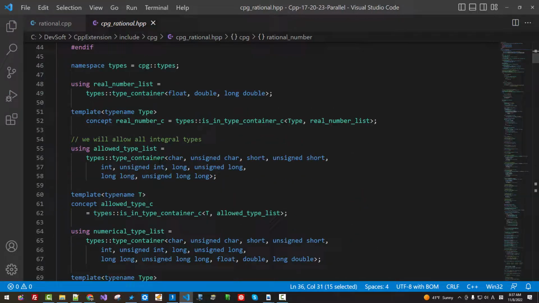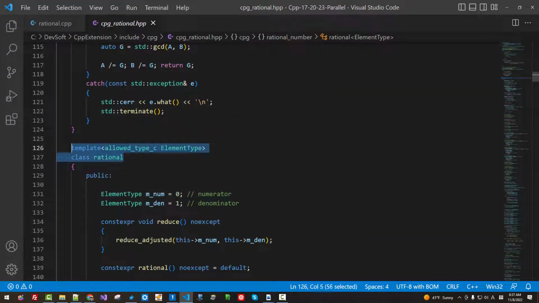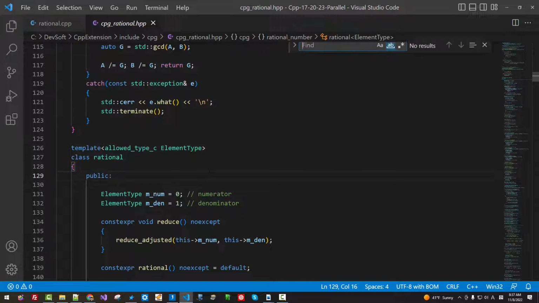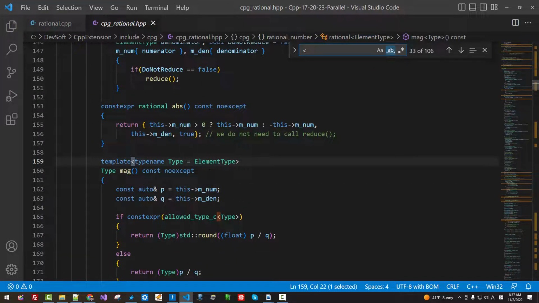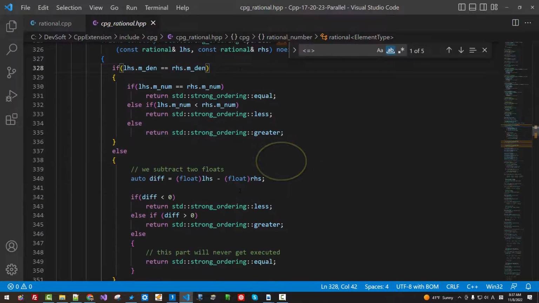In this function, you can find class rational. In this class, we find this operator. In this operator, I used this operation.